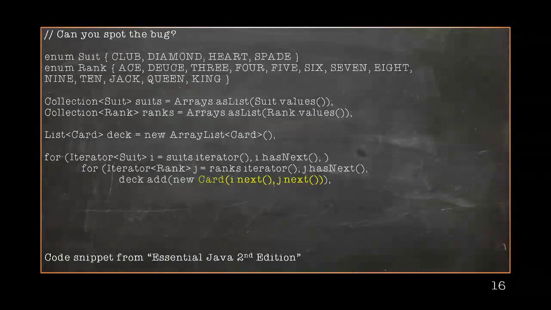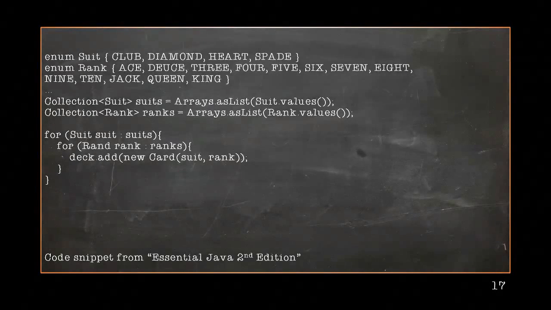Now, the way to fix this, and to make the code a little cleaner, is here. We are going to use a for each statement. Again, it's the exact same thing as an iterator, except that we've reduced scope, and we're using a bit more of an object-oriented approach, thus reducing the possibility for the bug. So let's read through this. We've got the 2 enumerations, the same as before.